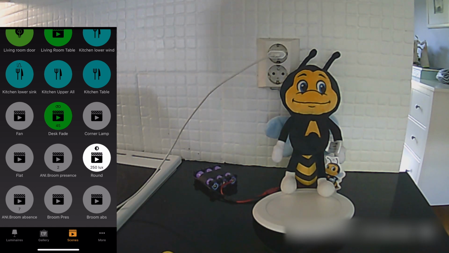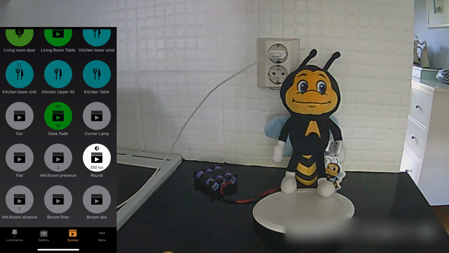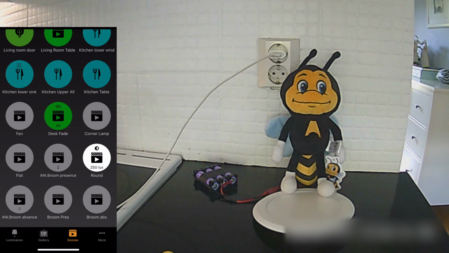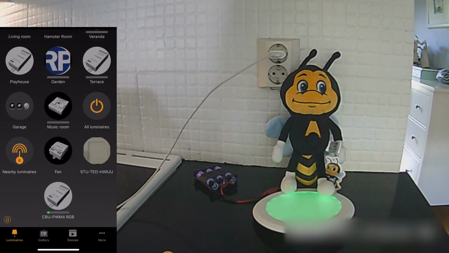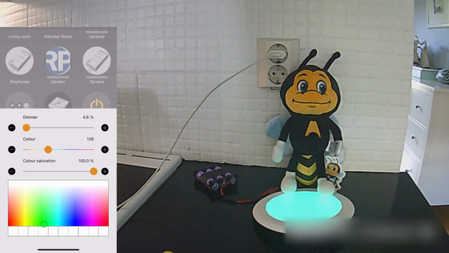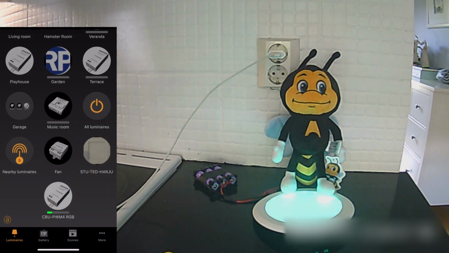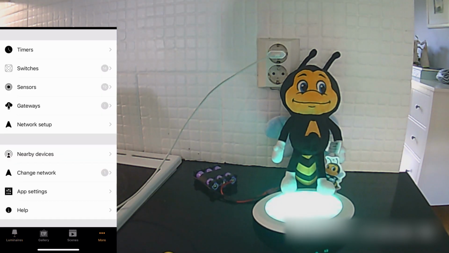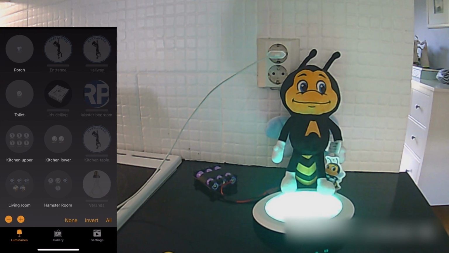Now to show you what will happen, if I now go and cover over the presence sensor or the light sensor, and then go back, you can already see that it's coming on. It's raising: 3.2, 4.8, 6.3, 7.9. Yep, and now you can see it's slowly coming on again. And this doesn't mean it'll go all the way to 100%. It'll only go up until the room is what it believes is at 250 lux, which is what I set it to. Yeah, 250, as you can see there.